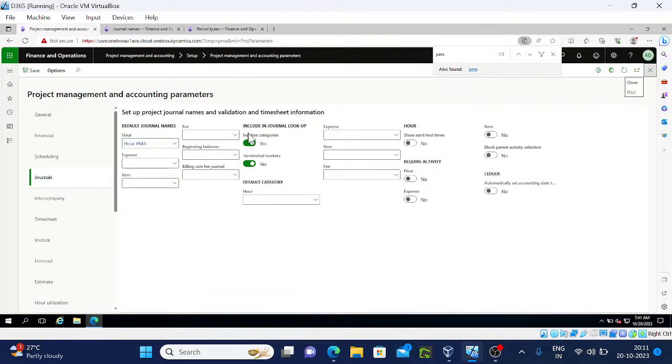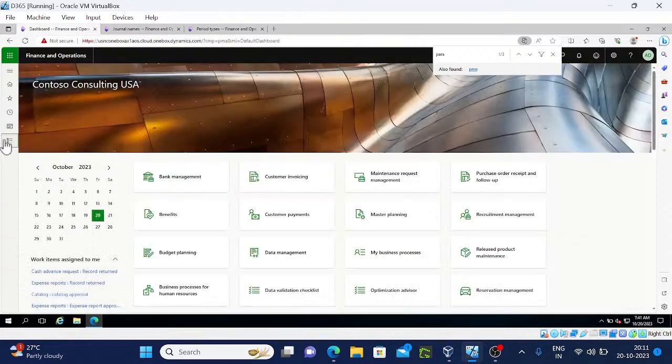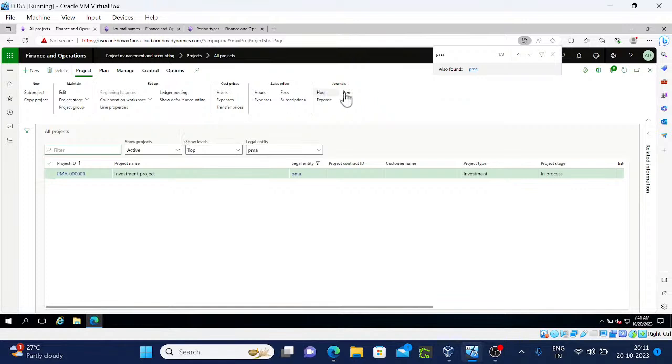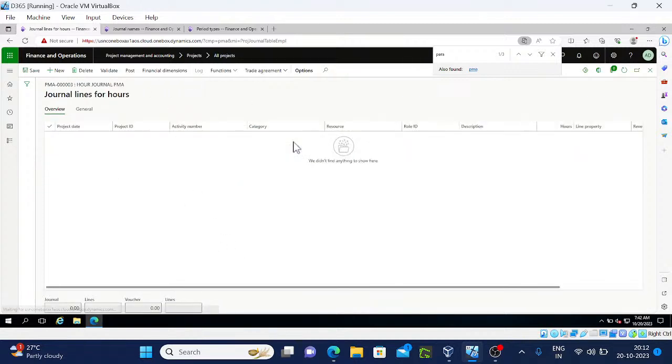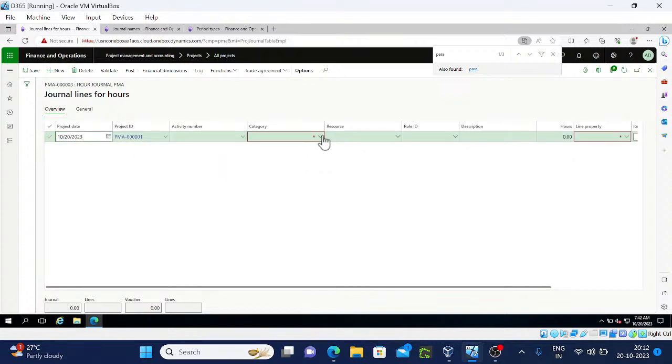Once this is done, go to the projects, then create our journal, new. See, automatically it came the default our journal. Let's create new.